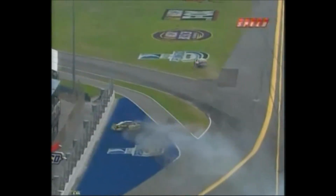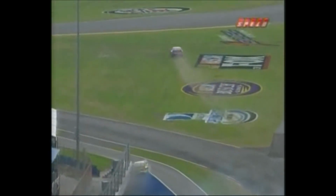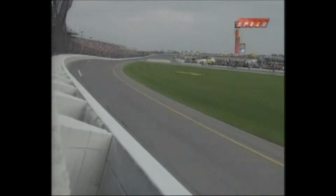See, he's waving the guy around. He knew he had some sort of a problem. He was waving at that 14 car behind him. I think he knew he had a flat tire and he was trying to get out of the way. I think he had a left rear flat. And you see the rubber already came off the tire and was rolling down the racetrack. Yeah, he's out of the way up high. He was doing everything textbook. He just didn't have enough tire quite far enough around through the tri-oval to get him through there.